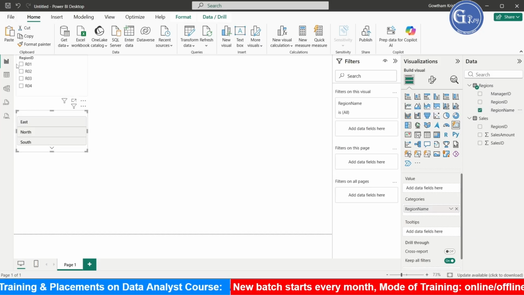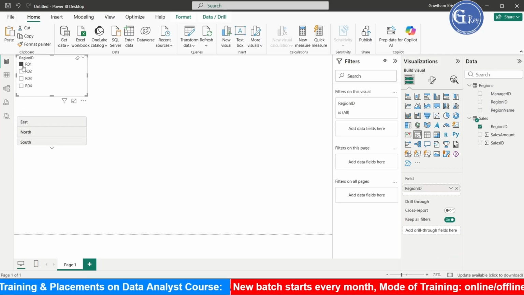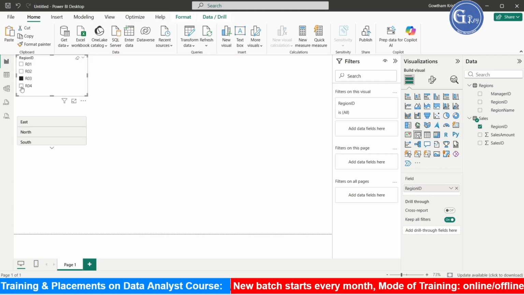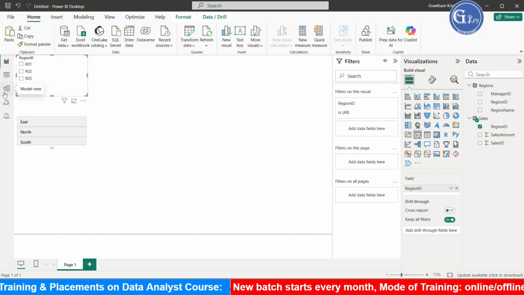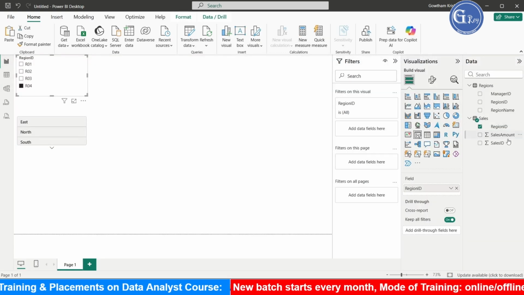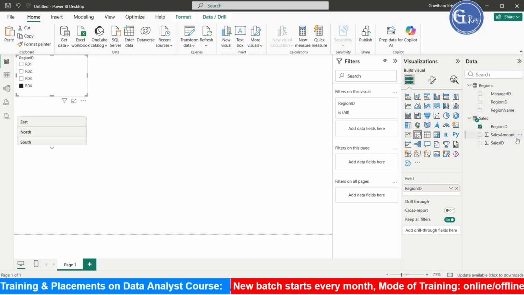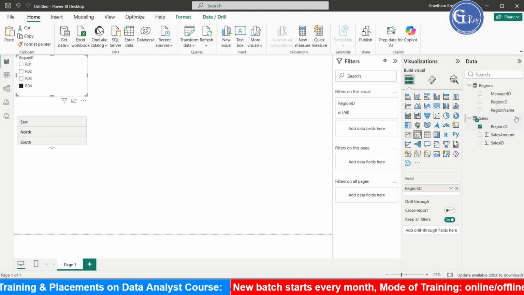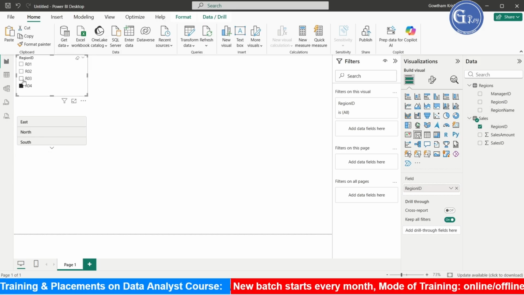For example, if you click on a region ID, it is not changing. Why? Because here the filter is flowing in the direction regions to sales. Now we are taking the sales to region direction. That means we are taking region ID from sales and trying to filter the region name. Now it is not happening. See, nothing is changing here.